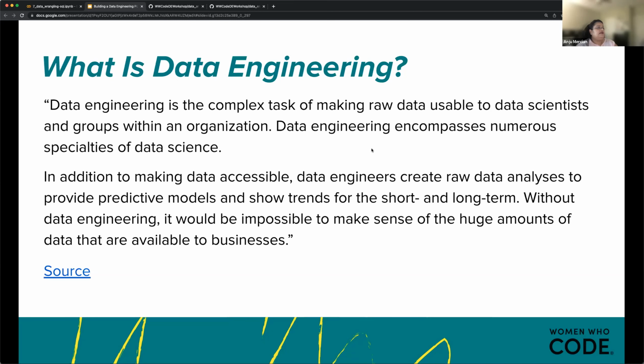Now, who's a data engineer? What is data engineering and who's a data engineer? So data engineering is nothing but somebody, or tools and technologies, that helps us convert raw data to user accessible data or user-friendly data, because there's a lot of data being collected right now. Every company collects so much data about us. Not PII data specifically, because that has a lot of rules and regulations now, so that's being taken care of differently. But just our usage of stuff, how many times you use, for example, an Apple iPhone, each time you send messages and everything, it's being collected somewhere. Some of the metadata is being collected. So we have petabytes of data available.